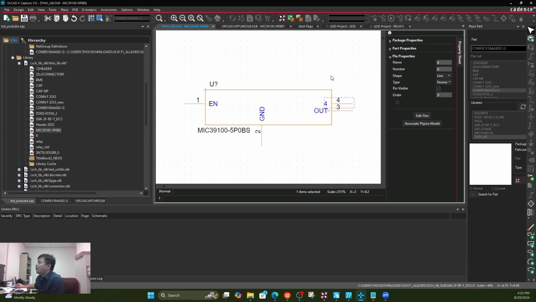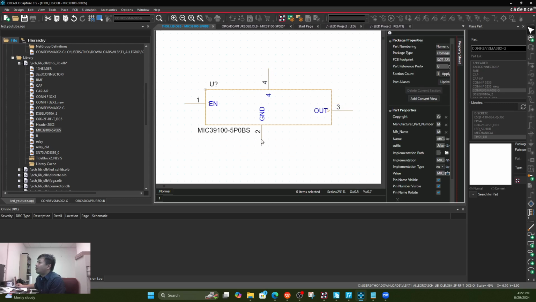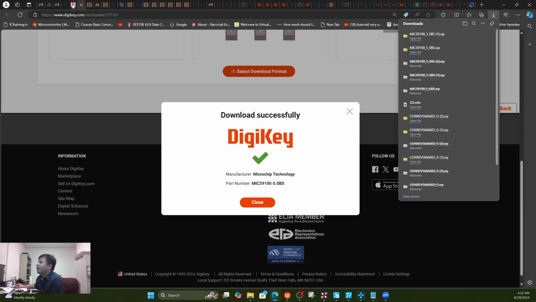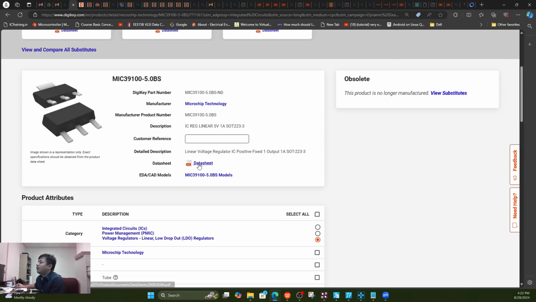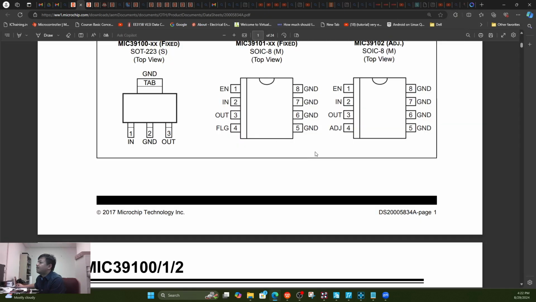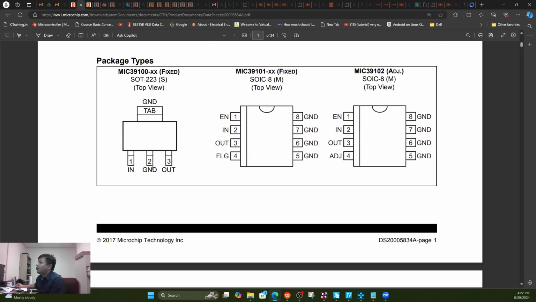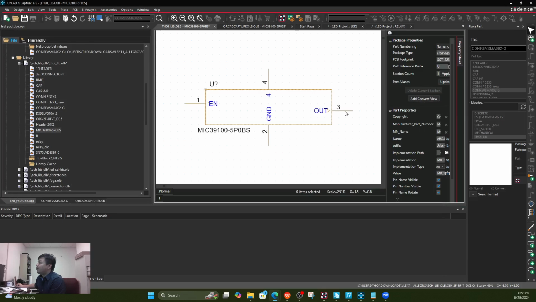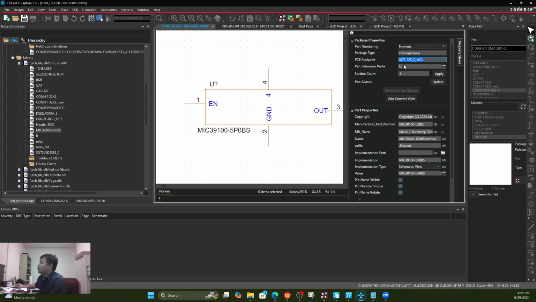Okay, and 4 goes right here. 2 goes right here. Okay, is it correct as per the data sheet? 1, 2, and 4. Okay, cool. 2, 4. Yep, so we are done. And we have the footprint. We have to make sure this footprint is present.